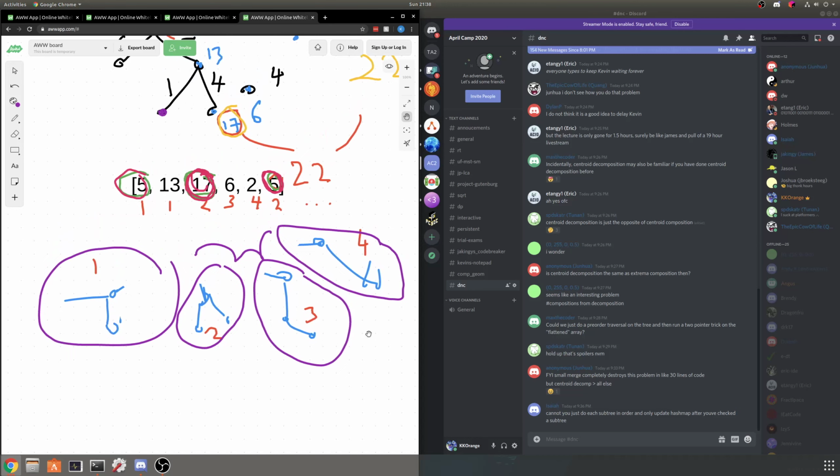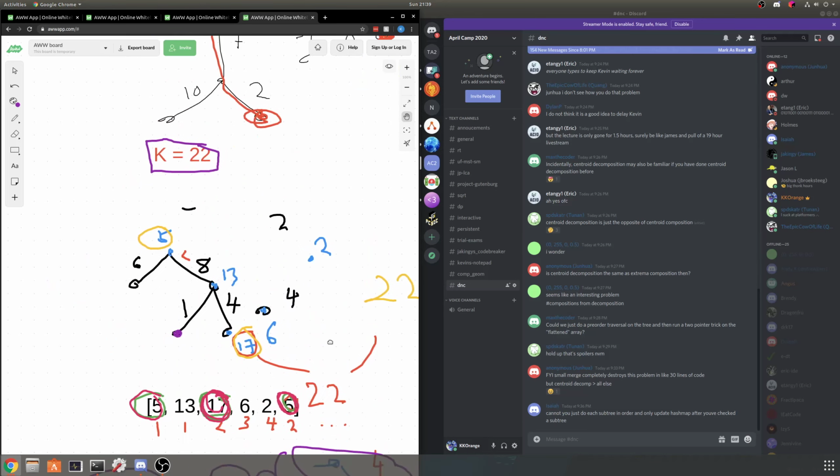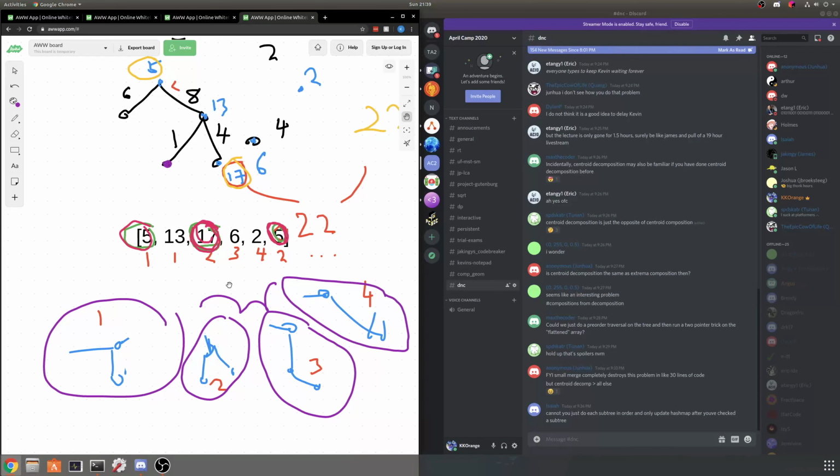Okay, so any questions about this process so far? I guess importantly, it should make sense to you that we do end up considering all of the possible paths if we do this process of pick a root, find all the paths that go through that root and see if there's one that matches our criteria, and then removing that root from the tree and recursively solving on each of the remaining subtrees.